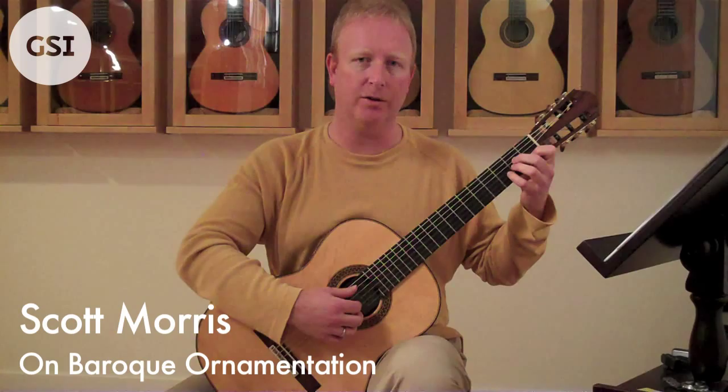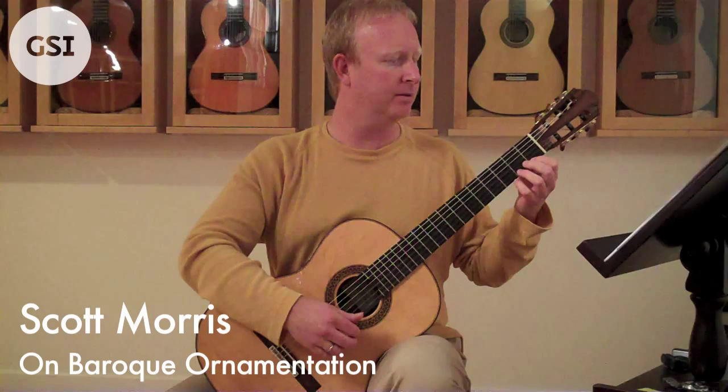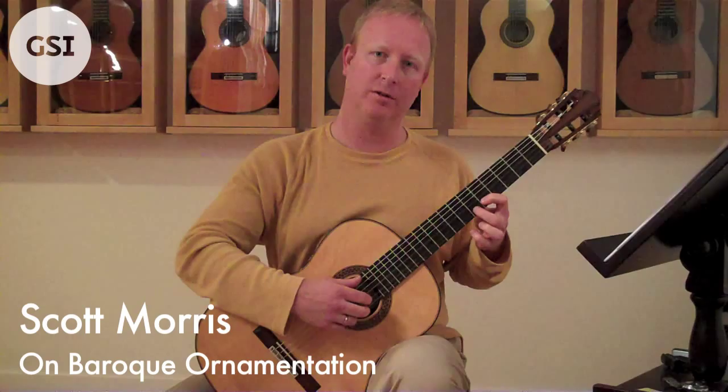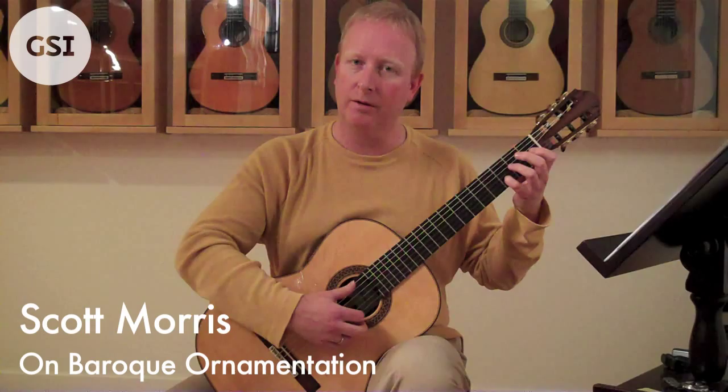A cross string trill is essentially a trill between two usually adjacent strings, as opposed to a single string trill. That first one I did, that's a single string trill. A cross string trill sounds a little bit more like something you do on a keyboard. It's like a keyboard type trill. So I do this trill.